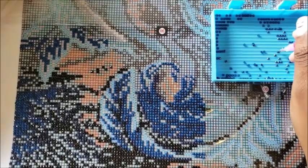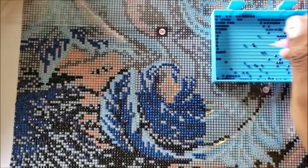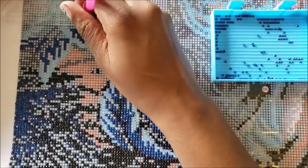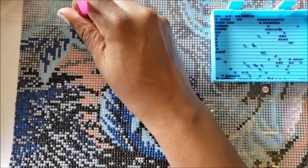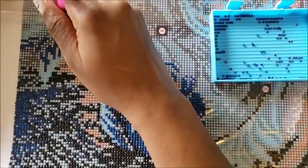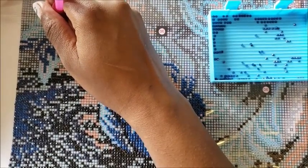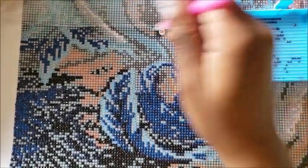I chalk that up to not having the knowledge to take care of that type of canvas. And that's one of the other reasons why I like Diamond Art Club, because I don't have the knowledge to take care of a canvas that comes from China that has that Huacan paper on it. I don't like playing peekaboo with the Huacan paper. It reminds me of one of those advent calendars where you're opening it up each day to see what piece you are going to be working on.